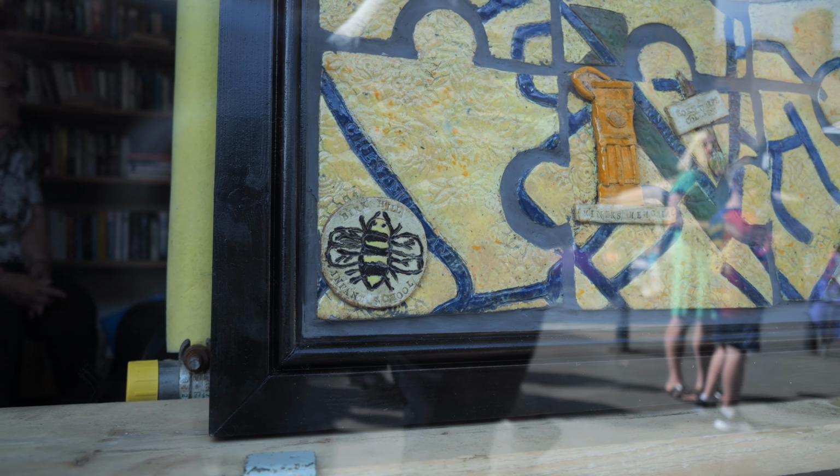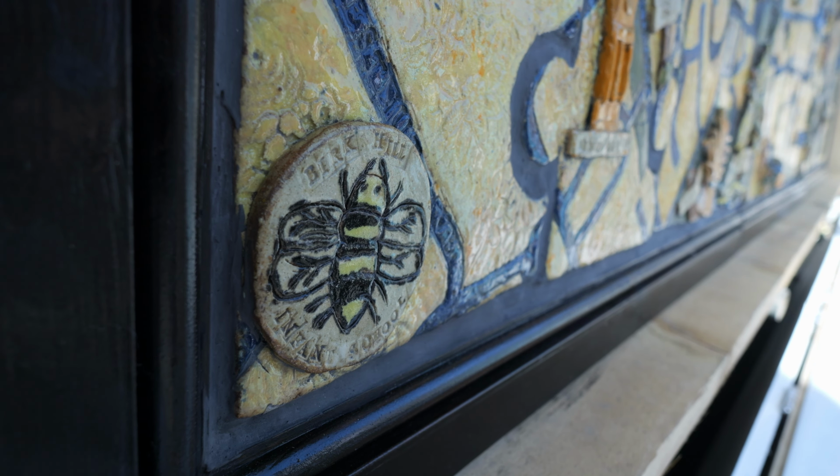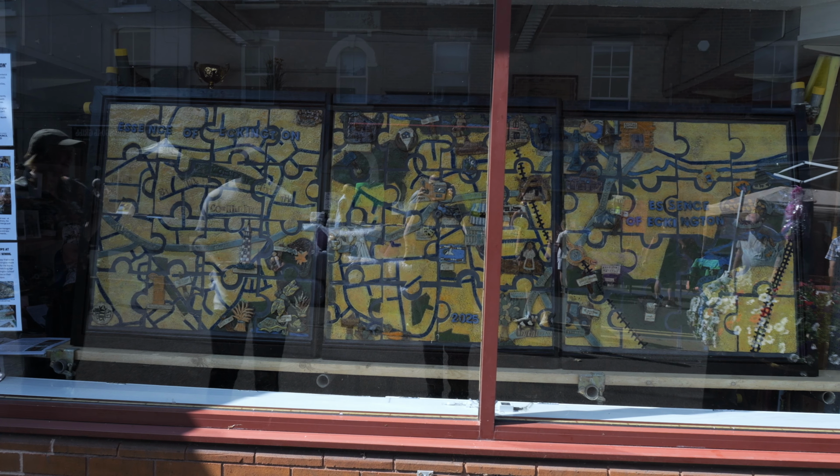Yeah, so I made the logo for Beckhill Infant School. So that's at the bottom left corner. Great fun being part of this, and yeah, it's more or less a community spirit as well of all of us doing this. So I did enjoy it. It looks amazing. To see it from the beginning to now, it looks completely different.